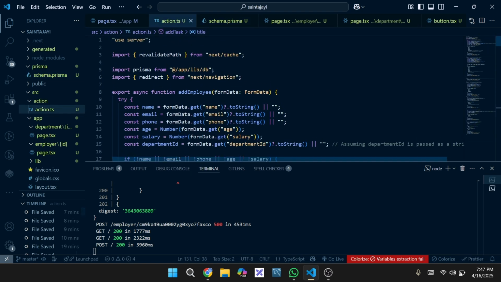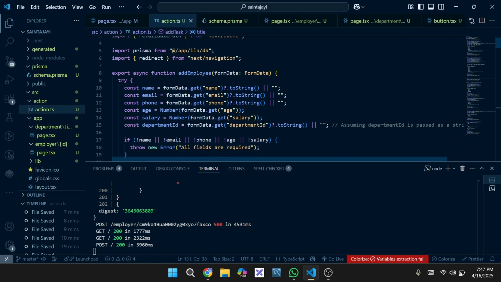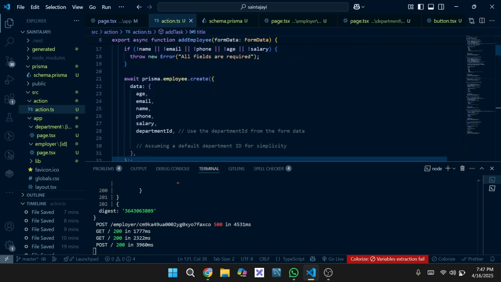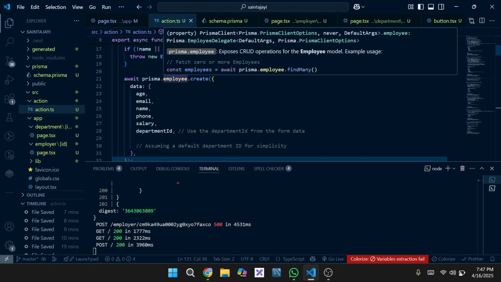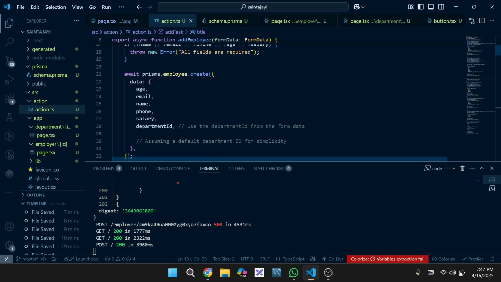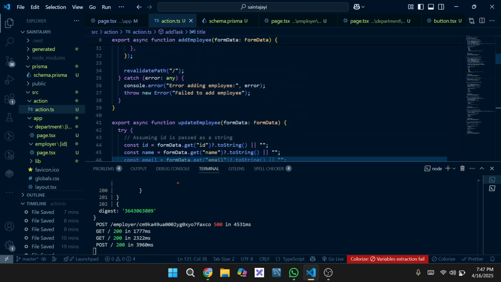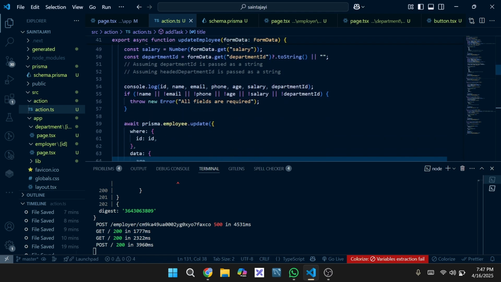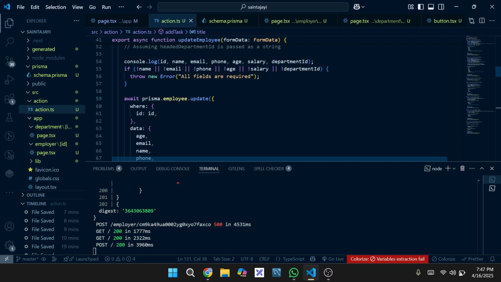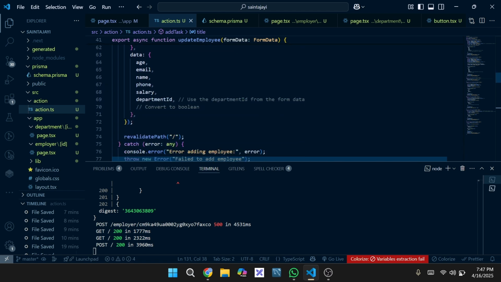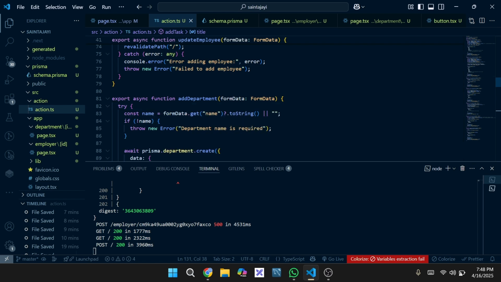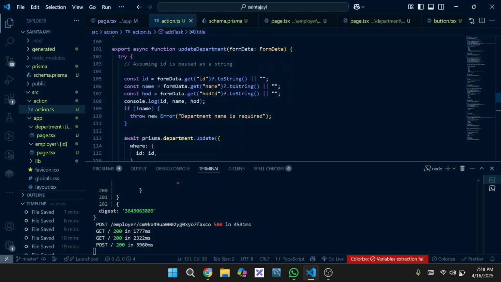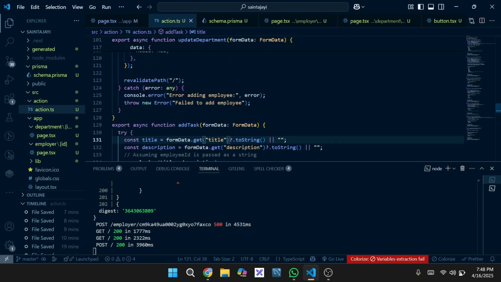So I created actions to make sure that when add employer is clicked, the form takes in the name, email, phone, age, salary, and then what Prisma does is just Prisma dot the model employee. What do you want to do? We take the data from all of them and send it to the database. Also, we have to update it. It takes what do you want to update? We call the model employer dot update, and then the sections that can be updated. Also have add department, which simply takes the name of the department. Then update department can take either the name, the ID, and the issue ID of that department.